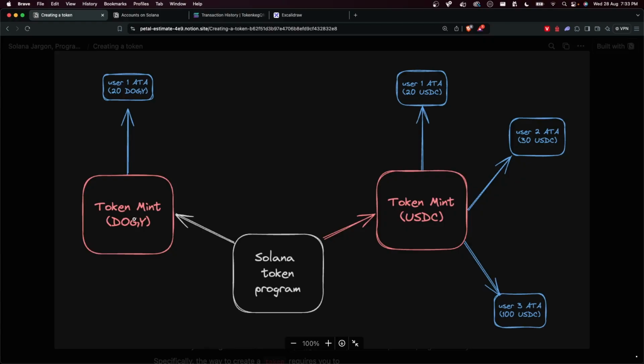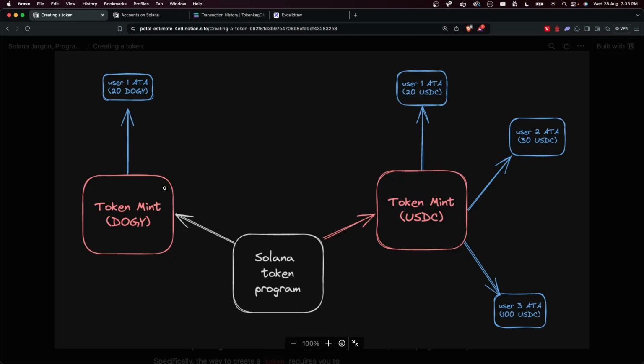This is the mint of it. This person has access to create or mint new tokens. This specific account has access to mint more tokens. What does minting a token mean? Creating a new token. So this specific account can create more tokens and let other users access them.